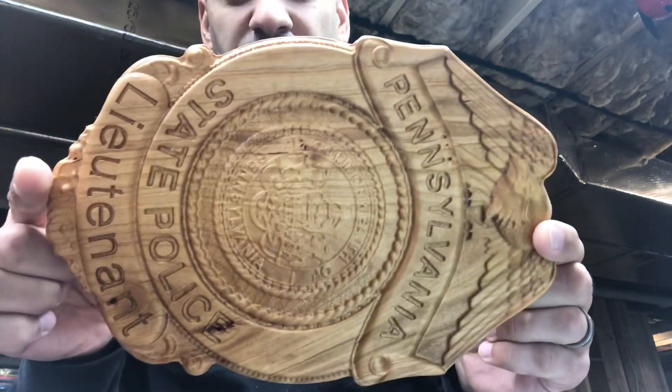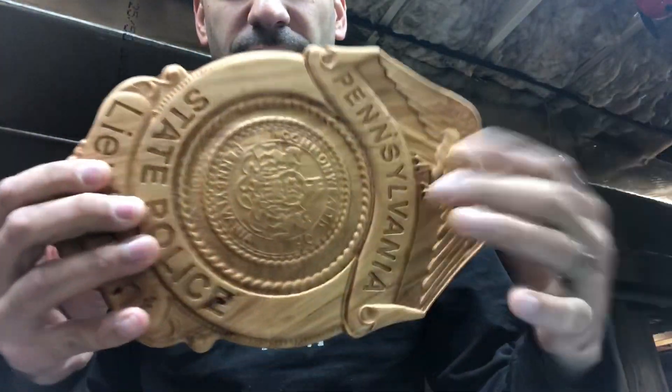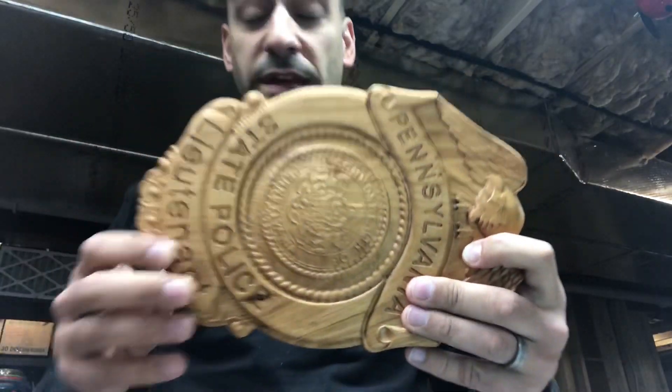The price for the new z-axis isn't on their website yet, but I'll post the link once it is. Completely solid — coming from their original z-axis, which was excellent, these new thick linear bearings make this thing an absolute solid brick. The whole unit weighs about 10 pounds. I did a test carve on cherry wood and you can see how nice it turned out — it's perfect, no problems cutting it.